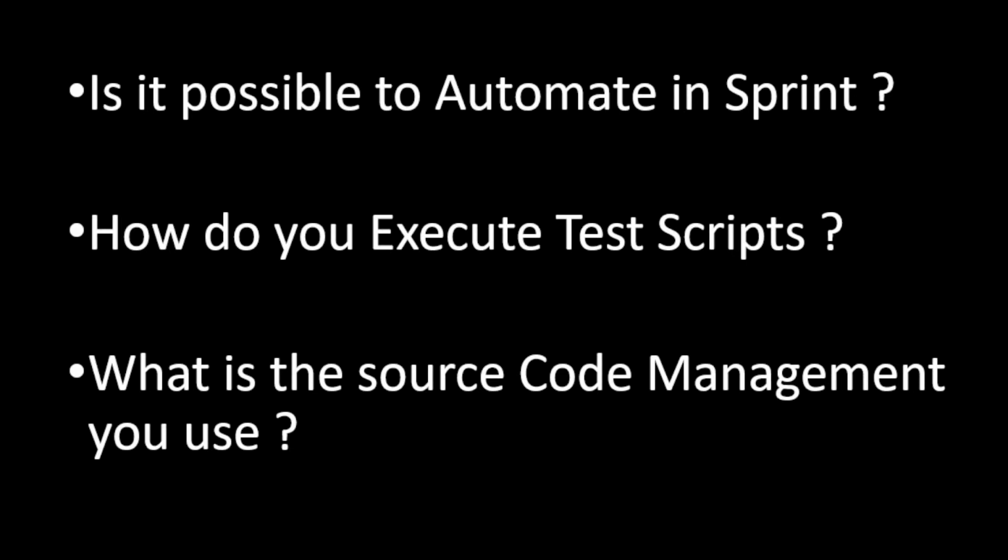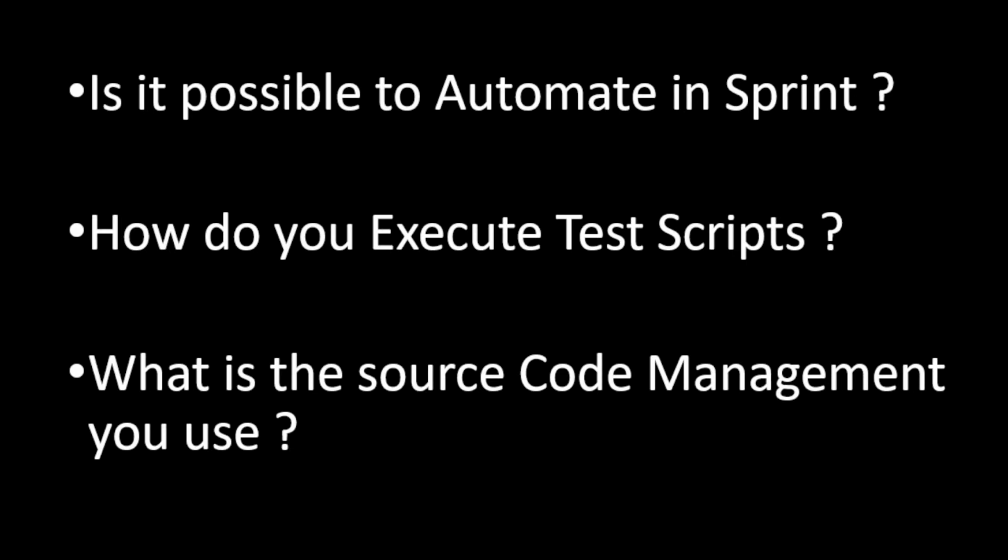These days companies are following agile methodologies where generally they will make a sprint of 2 to 3 weeks. Officially a sprint duration will be 1 to 4 weeks, but generally it will be 2 to 3 weeks. In the sprint we will get a new feature. We need to first test the feature. Once there is no bug in the feature, then you can automate the feature and run the automated script.